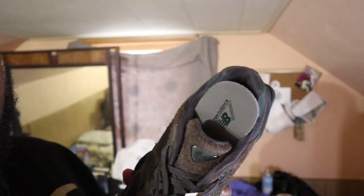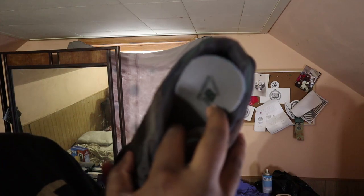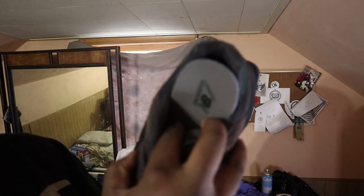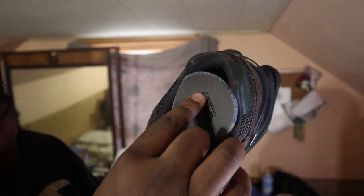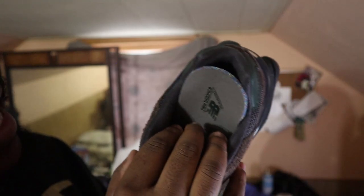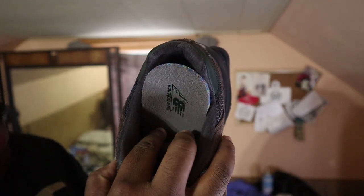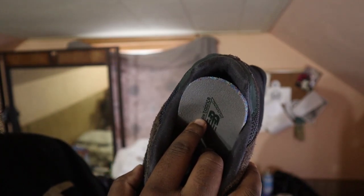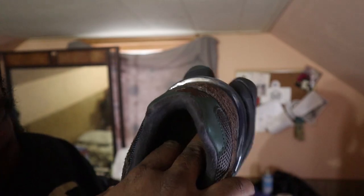One of the New Balance logos, and the insole. It's pretty simple, plain, you know, typical New Balance. Most of the time it's simple and plain. Let's get that into focus. Yeah, once again, it has a simple and plain New Balance logo inside the insole. You know, typical New Balance. Y'all can expect more from New Balance when it comes to stuff like that.